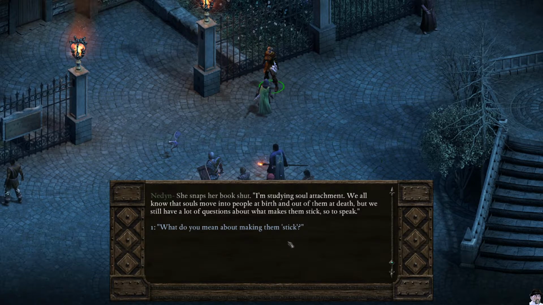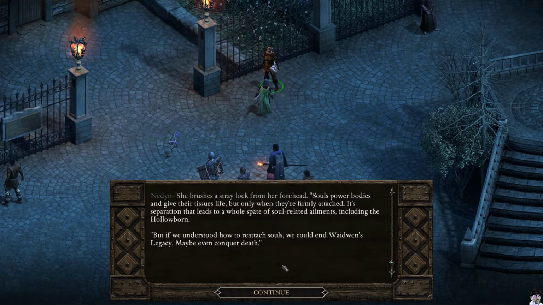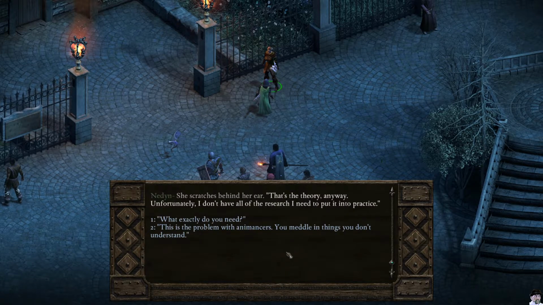I'm studying soul attachment. We all know that souls move into people at birth and out of them at death, but we still have a lot of questions about what makes them stick, so to speak. What do you mean about making them stick? She brushes a stray lock from her forehead. Souls power bodies and give their tissues life, but only when they're firmly attached. It's separation that leads to a whole spate of soul-related ailments, including the Hollowborn. But if we understood how to reattach souls, we could end Wide One's legacy, maybe even conquer death. She scratches behind her ear. That's the theory, anyway. Unfortunately, I don't have all of the research I need to put it into practice.